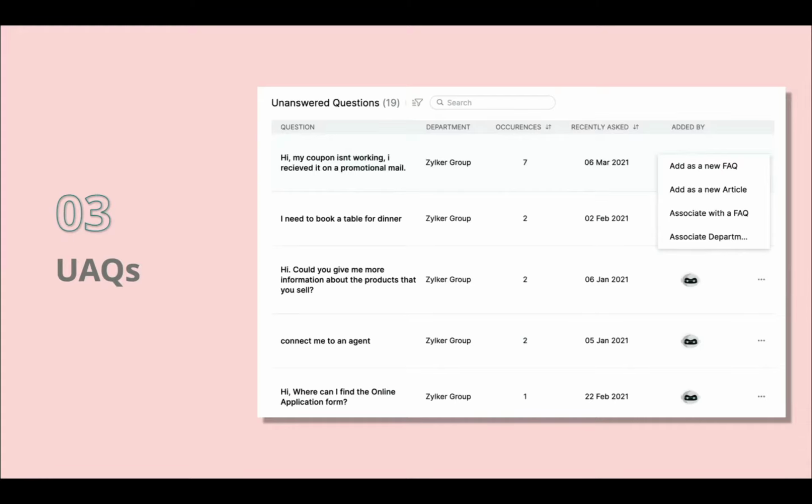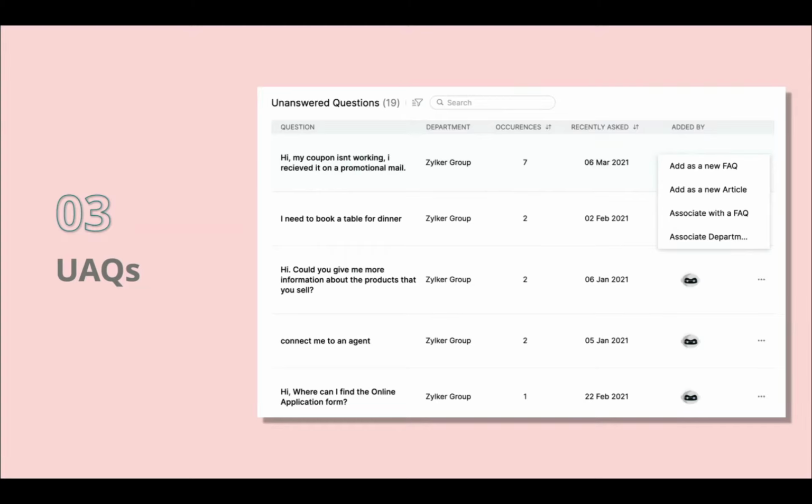Say the website visitor has purchased a product from your online store, but wants to return it for a specific reason. The visitor asks the bot about the refund policy on your website, but at that instant, the bot couldn't find any resources to answer. So in this scenario, this question from the visitor will be recorded inside the UAQ section inside resources. And based on this, you can start drafting an article or an FAQ that your bots can share during future conversations. You can fill in all of the details regarding your refund policy, and you can add it as an article or an FAQ.